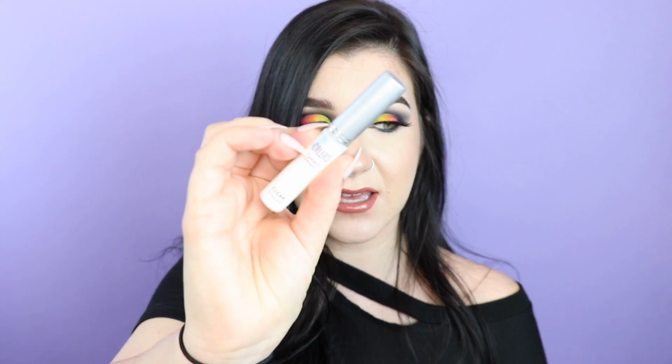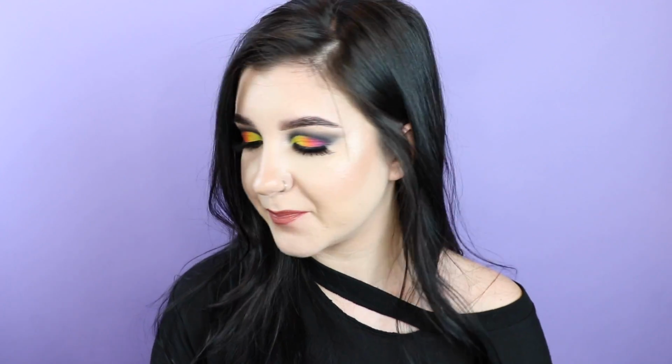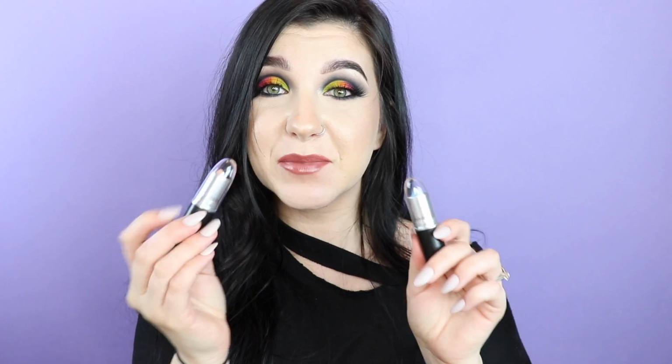But this is the lash glue by Callus. I think that's how you say it, Callus. I believe it is a Korean brand. I've just really been enjoying this when I don't wanna wear my lashes for super, super long periods of time. It still holds your lashes really well. It's just not as super gluish as the House of Lashes one. So this is good for more everyday wear, if you know what I mean. And this is also pretty affordable. It's definitely under $10.